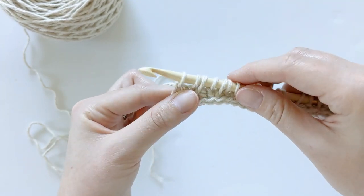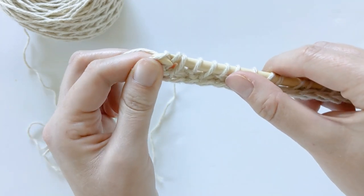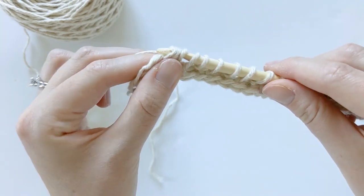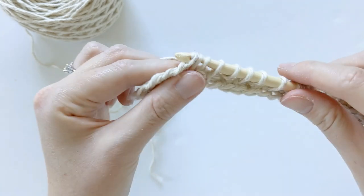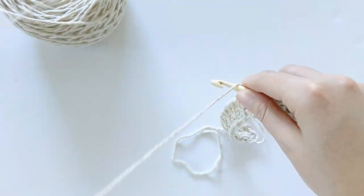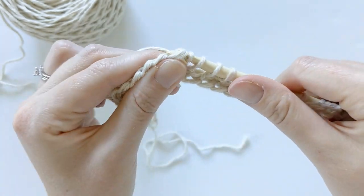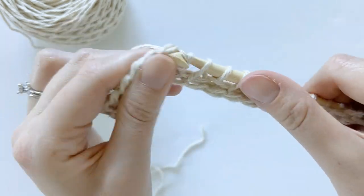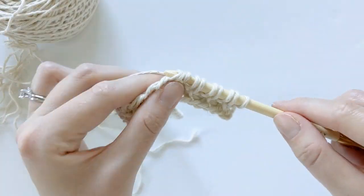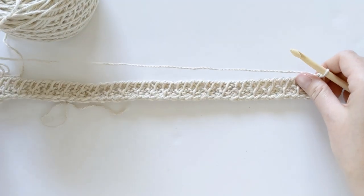Okay, so now we're going to work our return pass. You want to yarn over and pull through the first loop, just like we did before, and then yarn over, pull through two loops, and just continue to do this. Here towards my end now, and you should have something that looks like this.